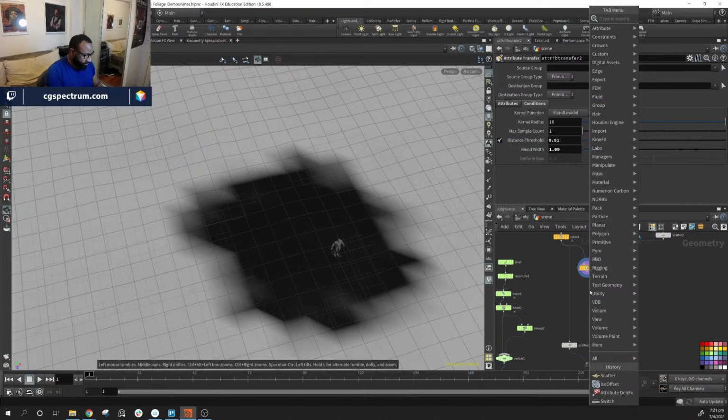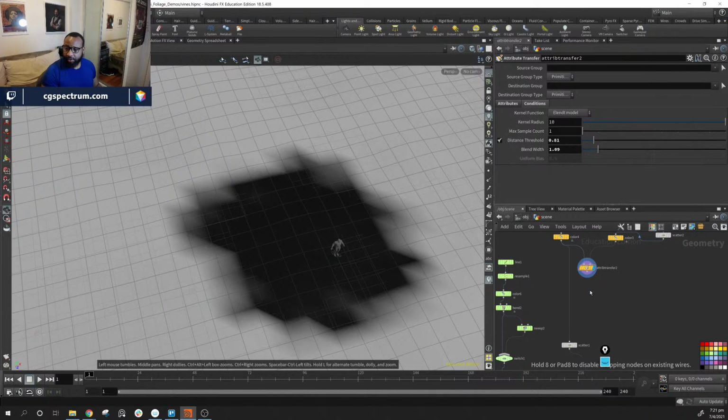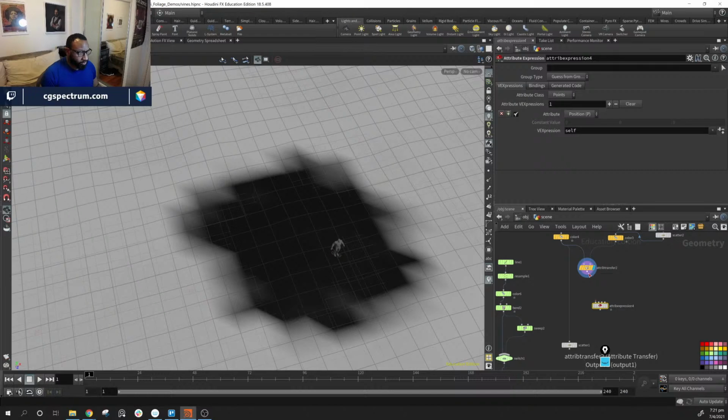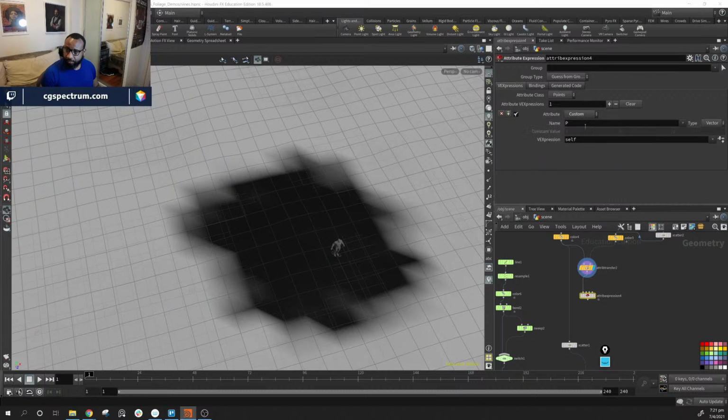So I'm going to say attribute expression. This is going to be custom. Call this density. And this will be a float. And this will just be @Cd.x.